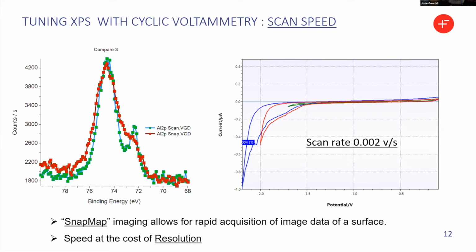So we take a fast spectra, but it loses its resolution. If you see the red and orange ones, they are taken as a snapshot, a fast spectra. There are some features there, but it is not exactly what we can fit, so we always need a reference spectra to match in time. The green one is taken with a longer exposure, the slow standard XPS spectra. That's the drawback: if you want to optimize electrochemistry with XPS, we tend to lose some information in the spectra, but we still get something out of it.